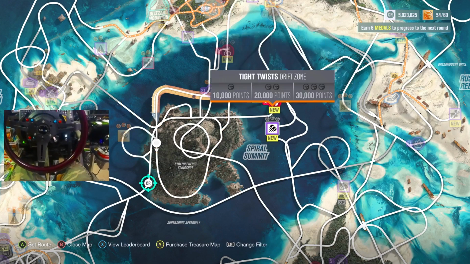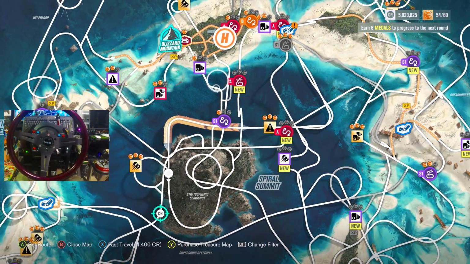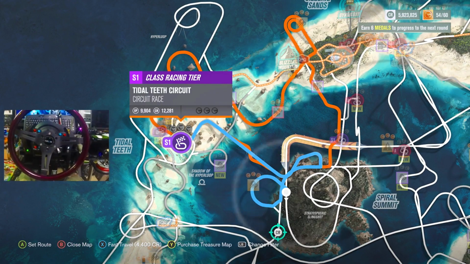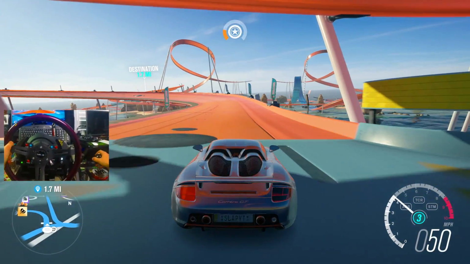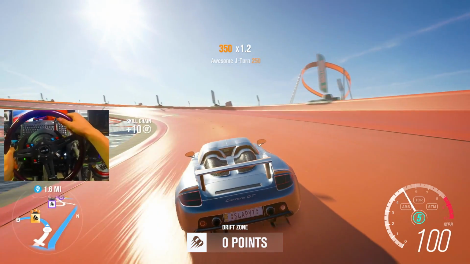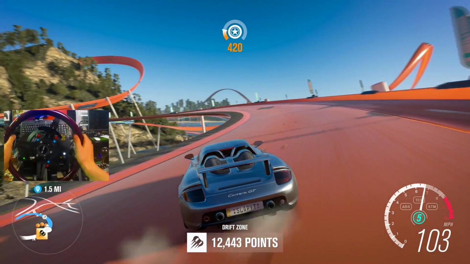That's a new drift zone right there. We're going to wait on that. But remember, though, we need only S1 races because, you know, this thing's a beast right here. Class tier racing, title teeth circuit. Let's make our way over to there. And I will be honest, this Carrera is hard as hell on the wheel, man. No joke. We're going to try just kind of clutch it in fifth.